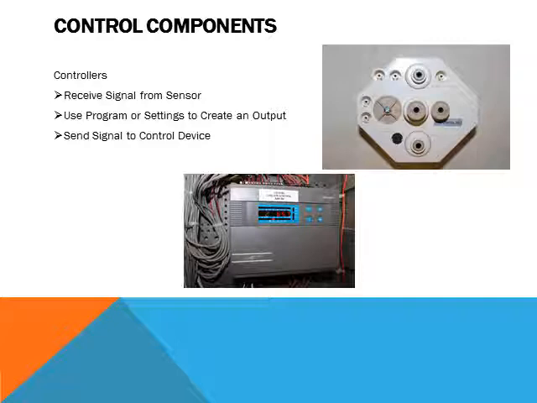In this slide we see two different types of controllers. The one to the upper right is a pneumatic VAV controller. We have several inputs coming into it and an output going out to control a VAV box. It can work in several different ways. This one can be for a normally open, normally closed box. It's any actual spring range that can be calibrated to work the VAV damper.